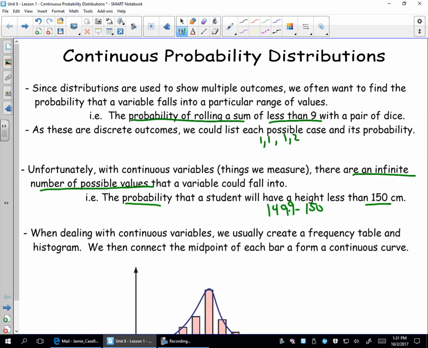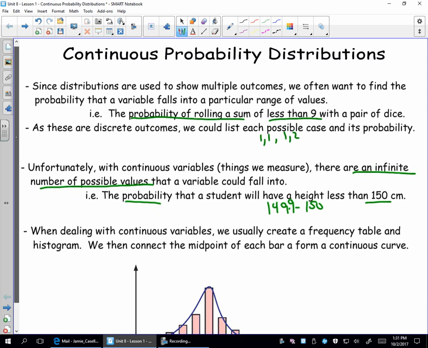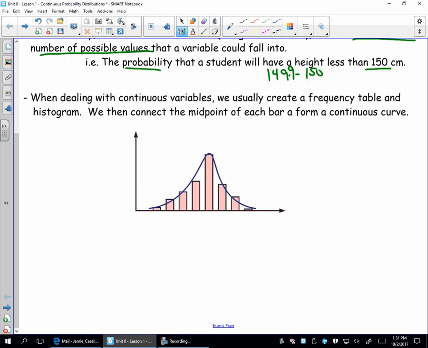So what we're going to do instead, and what we usually do, is we create a frequency table, intervals, and then make a histogram. And from a histogram, if you connect the dots, if you will, the midpoints of each interval, which is like this are their midpoints, we often get this shape. Okay? That forms a curve. So you might recall these things as frequency polygons. What we can do is we can analyze the curve. In particular, we can analyze how much of the curve has been included. So for instance, I can say how much of the curve is here, what proportion of the curve. Well, proportion is just another way of measuring a probability.